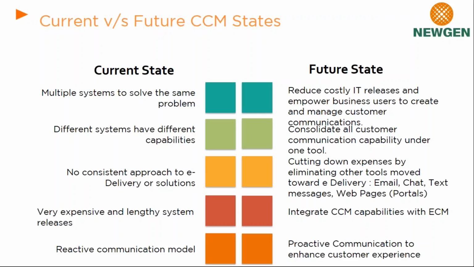But in the future state, what we wanted to show here is reduced costly IT releases and empowered business users to create and manage customer communication. Consolidate all customer communication capability under one tool, cutting down expenses by eliminating other tools. Move towards e-delivery: email, chat, text messages, web pages, etc. Integrate CCM capabilities with ECM for inbound and outbound correspondence, and proactive communication to enhance customer, member and provider experiences.